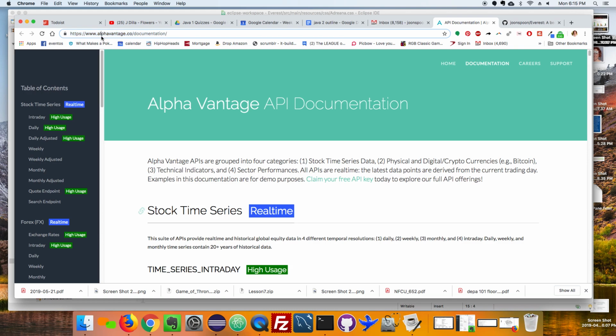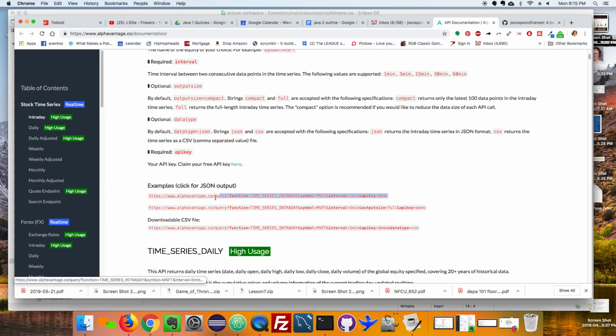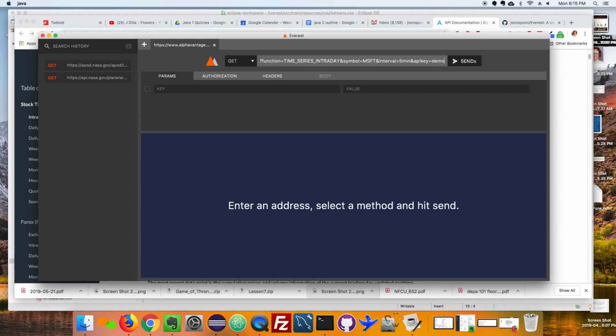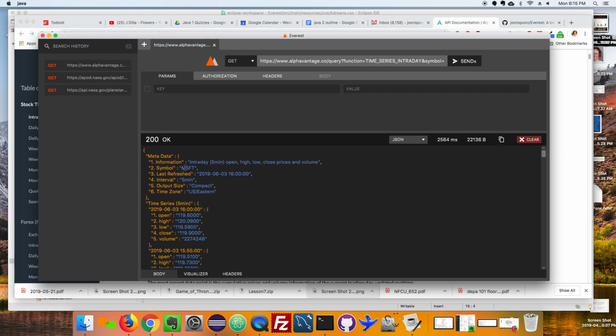This one. Okay, so Alpha Vantage, they provide an API that gives you stock prices. So I'm going to try and use Everest. If they have an example down here, I'm going to grab this, I'm going to put it into Everest, and then Everest is going to go hit the web service and bring me back a response. Okay, so this is telling me the value of this Microsoft, MS, I think that's Microsoft. And it's telling you that this is today, and there's the low and the high and whatever the stock information.